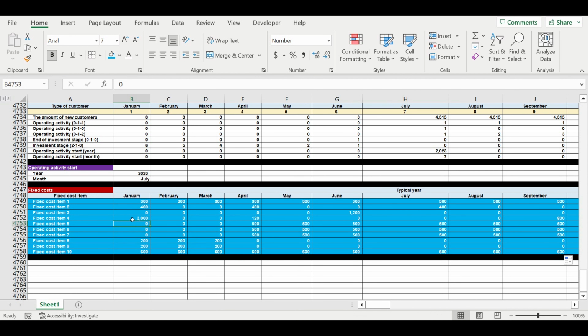Because if you place these costs specifically, for example, to January as they really occur, you will be able to see in the cash flow statement the operating losses, and you will need more money to start your business idea.